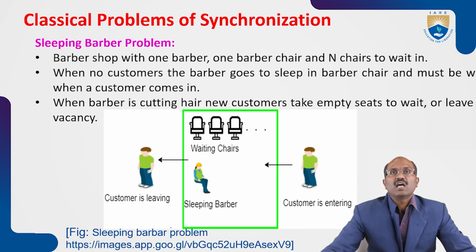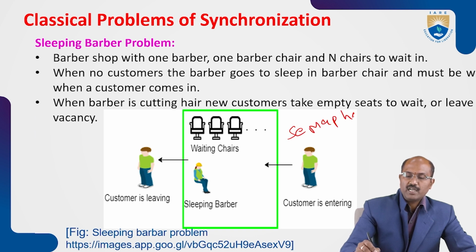This problem is also similar to the bounded buffer, producer-consumer and readers-writers problems. We can solve this problem using semaphores and wait and signal functions. This problem can be seen as a synchronization problem. When more customers come into the shop, the problem goes into synchronization. If no customer is there in the shop, the barber sits in the chair and goes to sleep. So we solve this problem by using a semaphore.